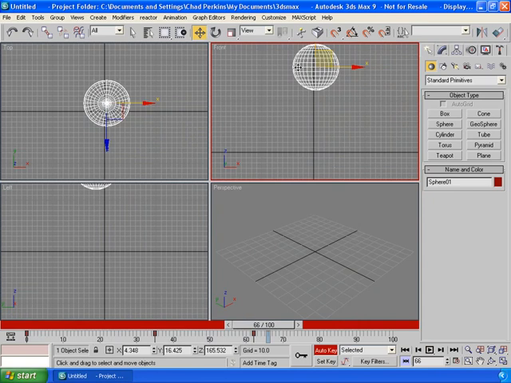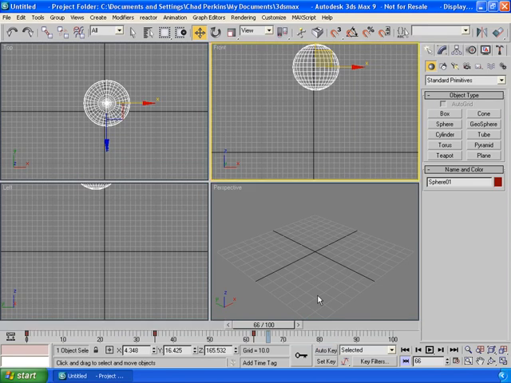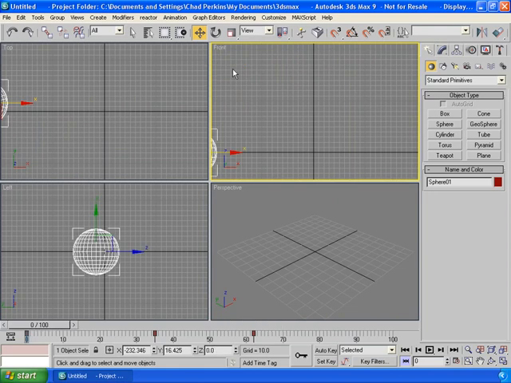And likewise, if I turn off auto key, and I can do that by hitting the auto key button, but I usually just prefer the keyboard shortcut N. The letter N as in Nancy on your keyboard will turn off auto key mode. And it's kind of handy because we could still see the keyframes. But watch as I move this over to the left a lot. As I hit the home key to play this animation from the beginning, we'll see that the whole thing is moved over. I'm going to stop that.